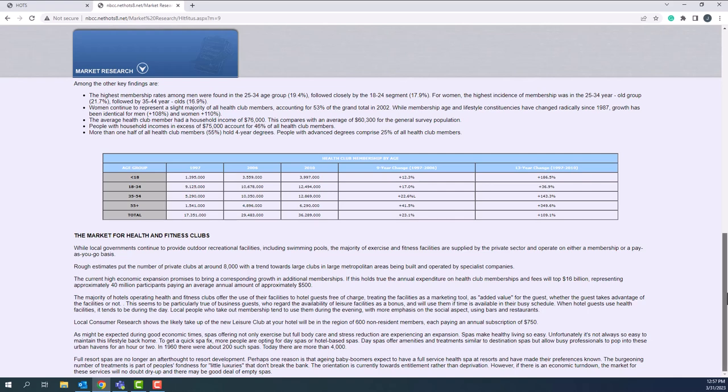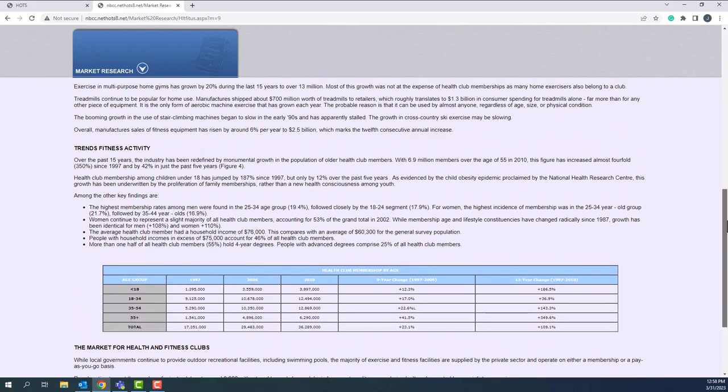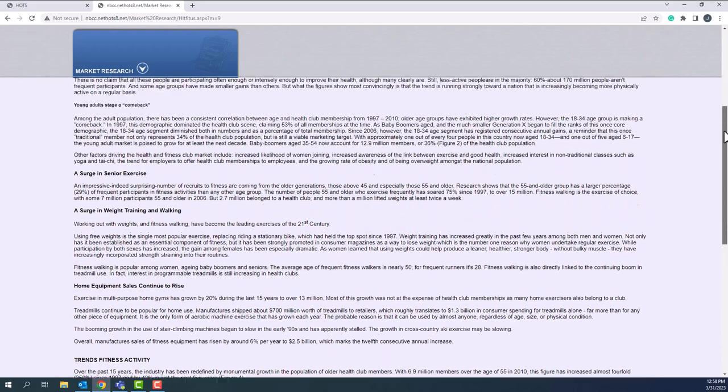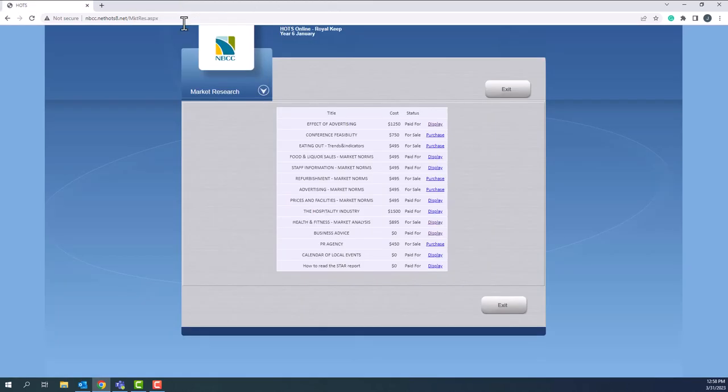And if you read it in detail, you may find hints about how much you should charge for memberships and how many people might be available for membership in your market. It's a lot of information, and it does change every time you run the simulation. So it's worth looking through these during the early runs of the simulation and figuring out which ones of these do have information that's useful for you and which ones you don't really think are going to be relevant for your particular business strategy.